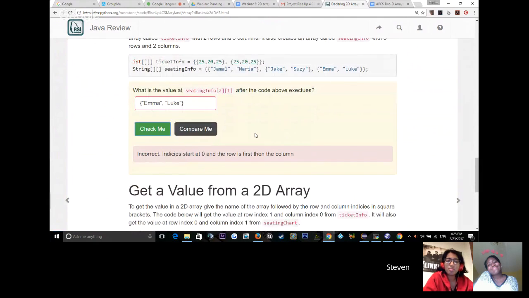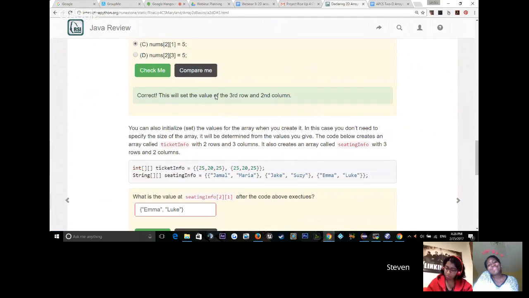If it's not Jake and Maria, well, no, you can't. Can you take one from one bracket and one from the other? I'm very confused now. Well, that wouldn't necessarily make sense in memory because we're row major first, so this 2 is referring to the row index.